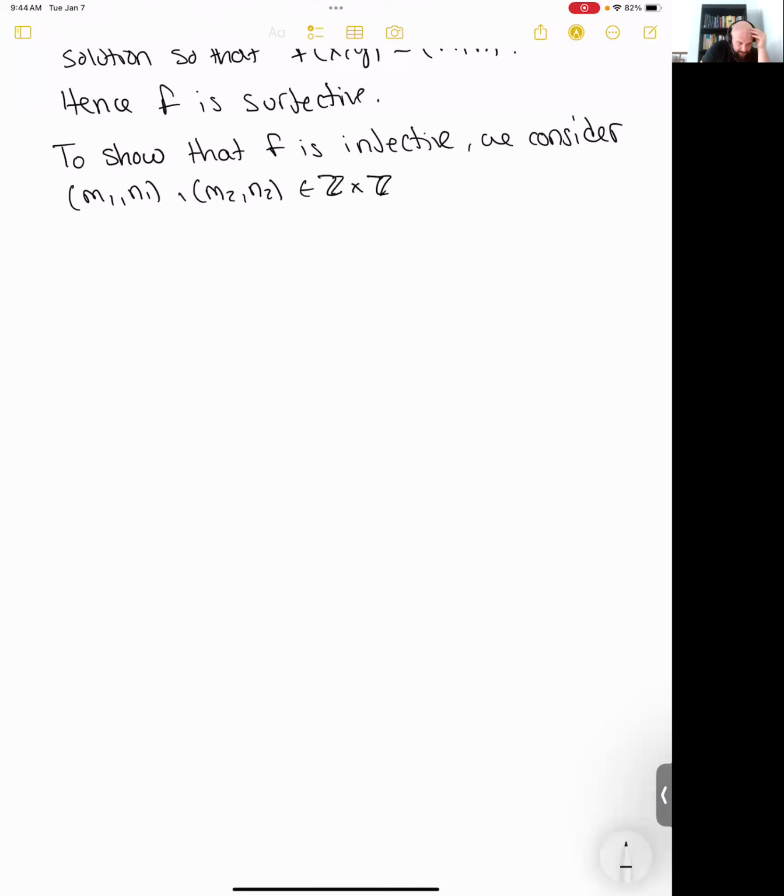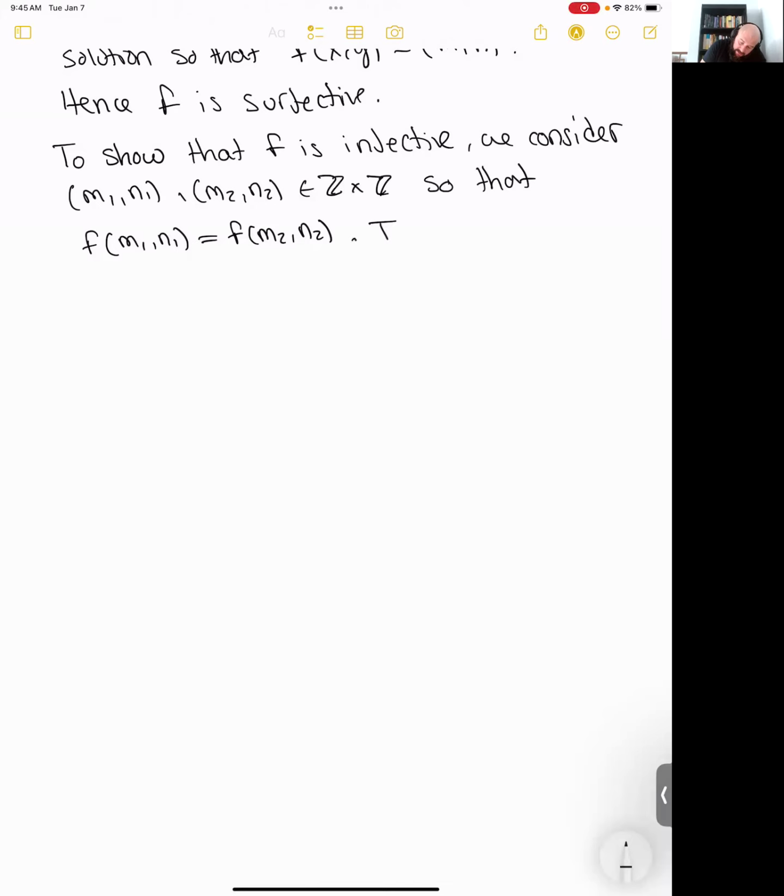But now I want to think about them in the domain, right? So the domain and codomain are the same. So I need to be the one that remembers how I'm thinking about this at different points in the proof. Right now I'm thinking about this as the domain, and it'll be clear when I write down this next part, because I'm going to plug it into the function. If I'm going to plug it into the function, it better be an element of the domain. Okay, so I want to consider two different values in the domain so that the image under the function is the same. And then I want to show that the two values that you thought were different in the domain are actually the same exact thing, right?